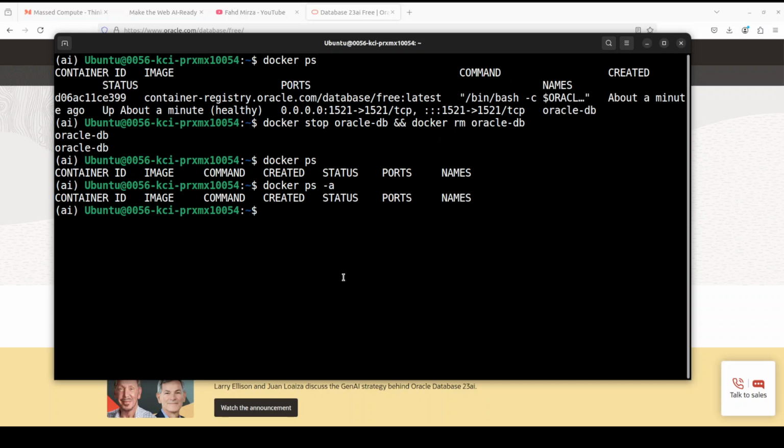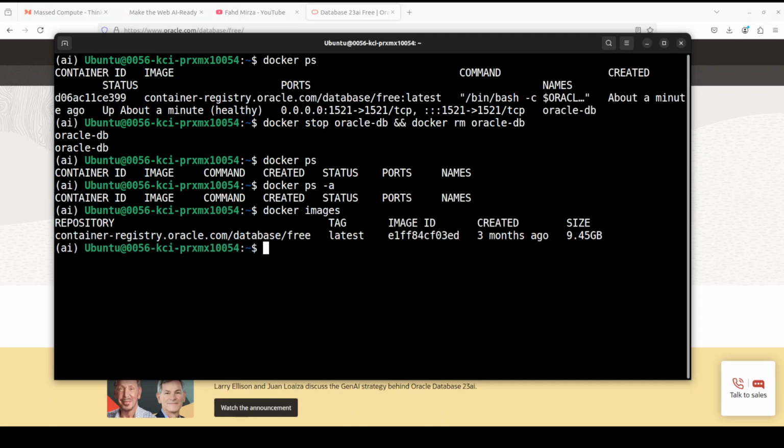That is good. If you also want to remove the image, first list it, and then in order to remove it, docker rmi, and then simply give either this image name or this image id, and that is going to remove it from here. And you can see the size is huge, just under 10 gig. So this is going to occupy a lot of space on your system, so it's always a good idea, if you're not using it, just remove it. But as I need to use it for my other videos, and I don't want to download 10 GB again, I'm not going to remove it.